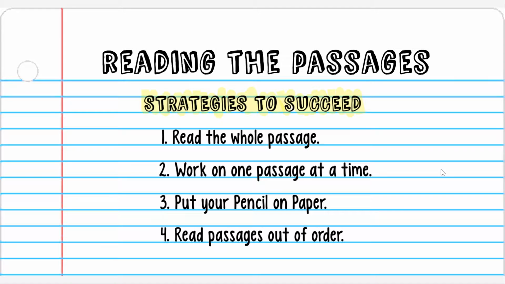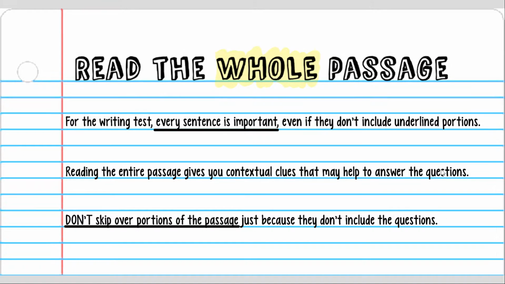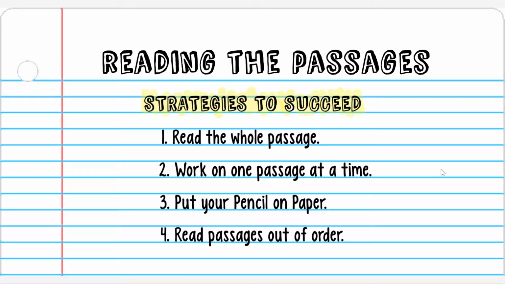So it's suggested that once you start a passage, you read that whole passage and you answer the questions relating to that passage. It is not recommended that students read a passage and then move on to another passage and read that passage and start to mix and match the questions relating to each passage. It's better to focus on one passage, answer all the questions that you can relating to that passage. But, and I'd like to emphasize this as well, you can read passages out of order. So if the students are more comfortable reading, let's say, passage number 3 first, then go ahead and read passage number 3, but then answer all the questions relating to that passage and don't bounce around too much.